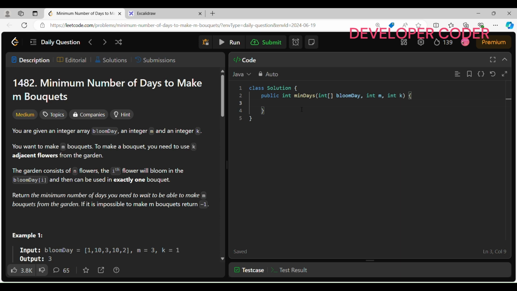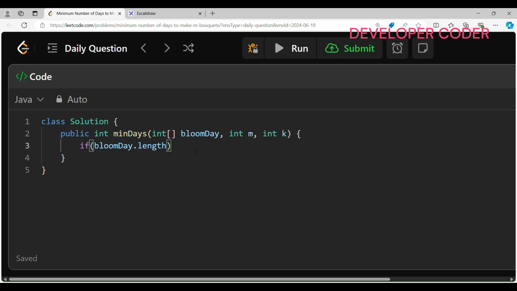First thing is that if my bloom day dot length is less than m into k, then I have already told you guys that we have to simply return -1. Okay, this is done.